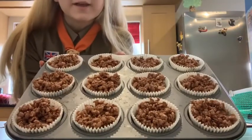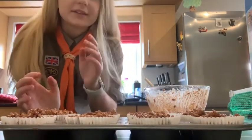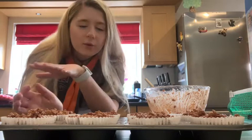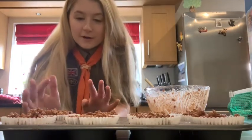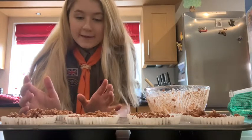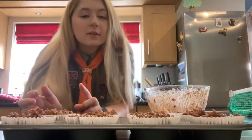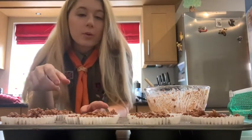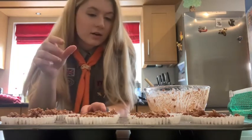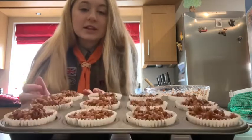So now that we've filled our cupcake cases, just like this, try and make sure that they're as even as possible, but it's quite hard, so don't worry about it. Then you need to put them in the fridge so that they solidify and keep their shape, and then you can eat them in about an hour's time, I think. At this point as well, you could also add something on top, like a mini egg or marshmallow or something like that, but I don't have anything, so I'm just going to leave them like this.